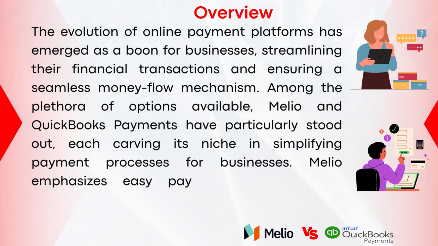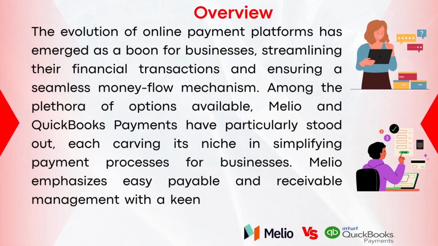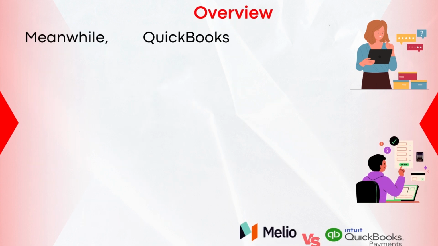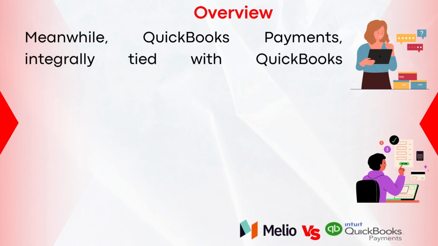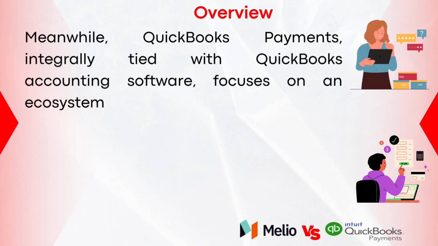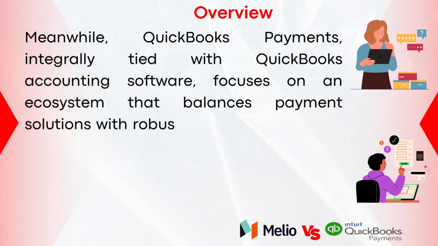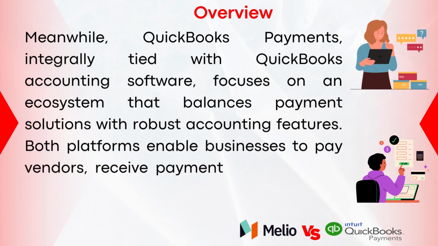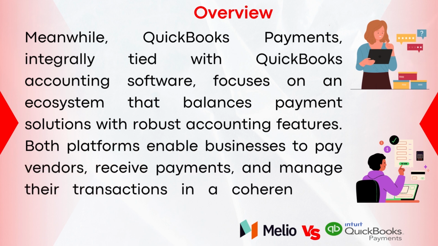Melio emphasizes easy payable and receivable management with a keen focus on saving time and enhancing cash flow. Meanwhile, Quickbooks Payments, integrally tied with QuickBooks accounting software, focuses on an ecosystem that balances payment solutions with robust accounting features. Both platforms enable businesses to pay vendors, receive payments, and manage their transactions in a coherent and efficient manner. Let's now take a deeper look at the features of both companies, and we will start off with Melio.